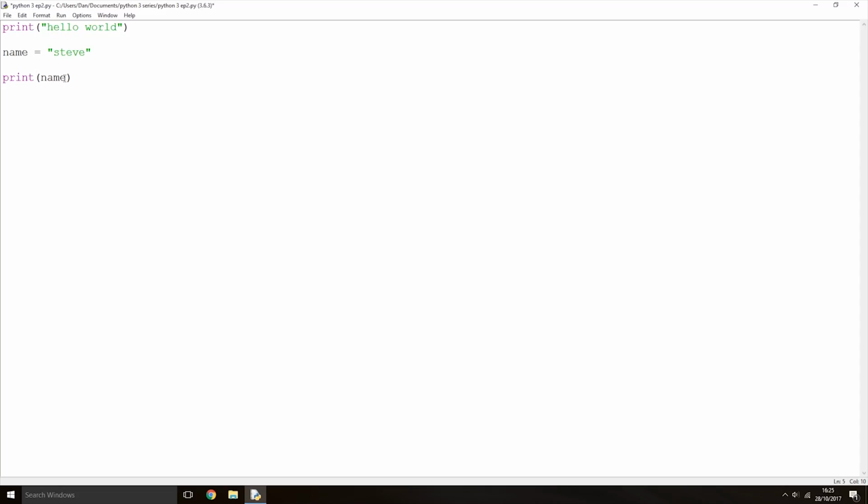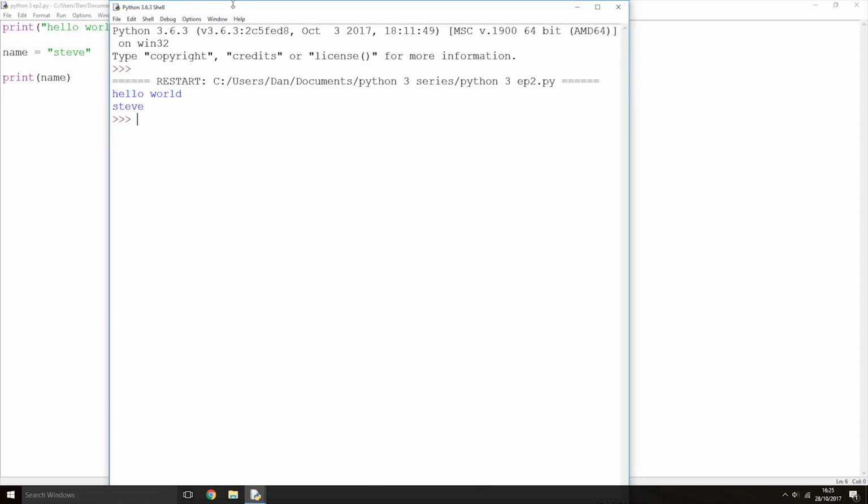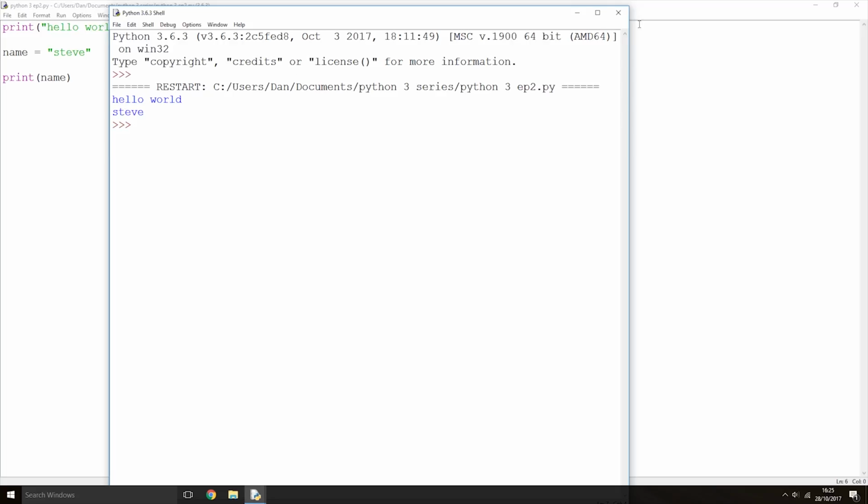Name is the name of this variable, so if it prints name, it should print Steve. That's because we've saved the text Steve to the variable name. So if we print name, it should then print whatever's been stored in the variable. If we just save this and we run it, as you can see, it now prints Steve.